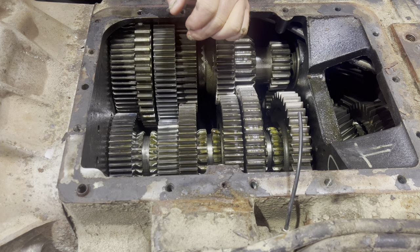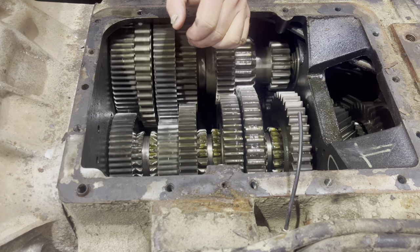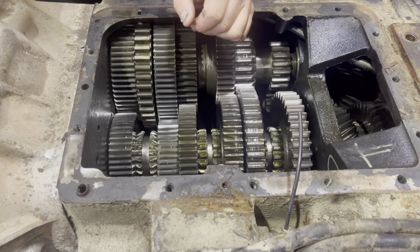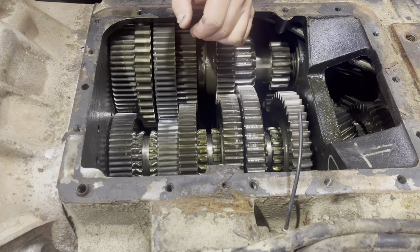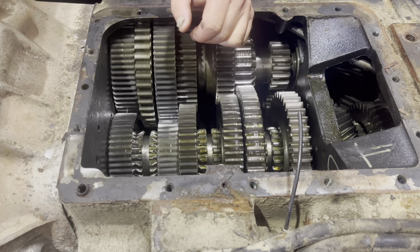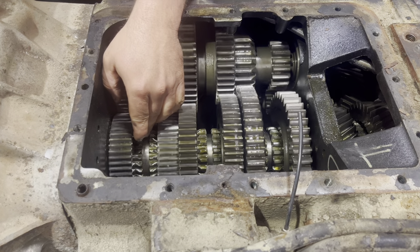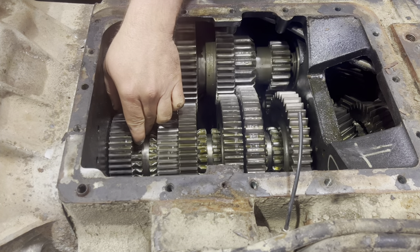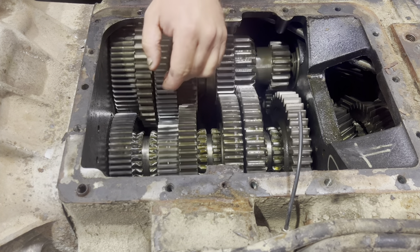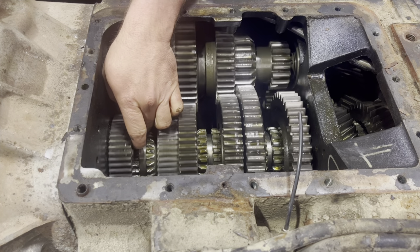This is a 13-speed and I would not recommend taking off in third — I'll have another video on that later. I'm sorry for the voice over here, the audio was terrible. So I want you guys to hear what's going on when you hear that grinding sound. You mash your clutch pedal down and it's not stopping the transmission, so you start hearing noises like this.